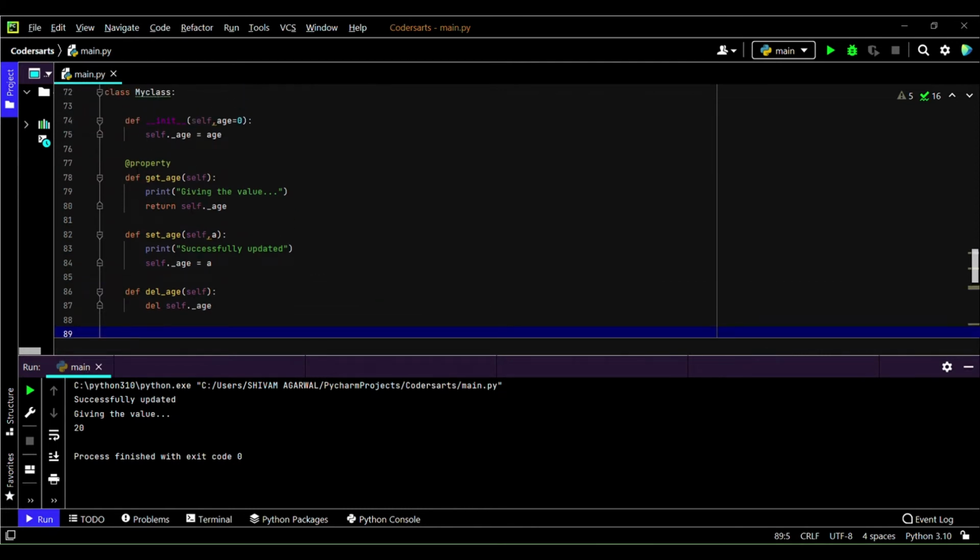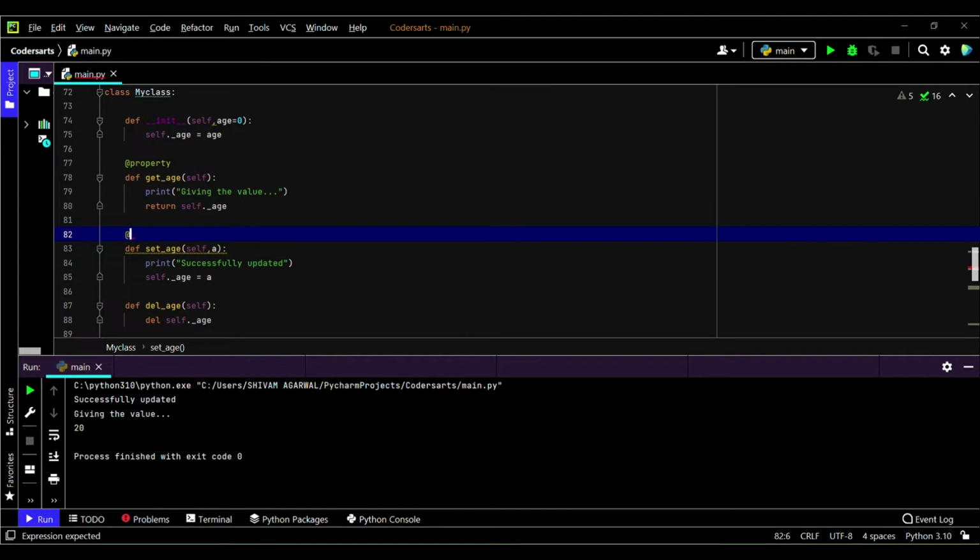By using this property decorator, I have associated this particular function, that is getAge, as a getter to this class. To associate this setter function, I will have to create another decorator. I will have to say @, because the setAge is requiring an argument, so I will say age, which is the name of the variable, dot setter.